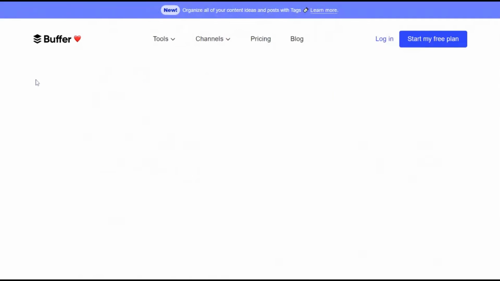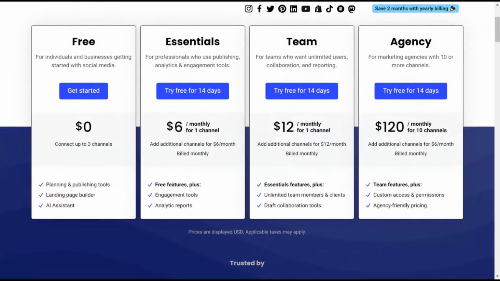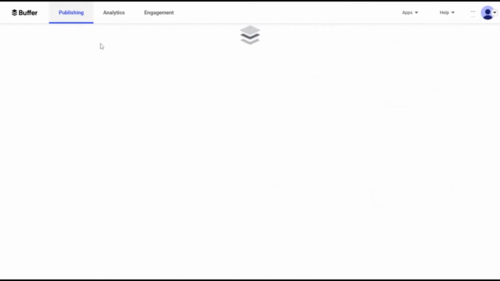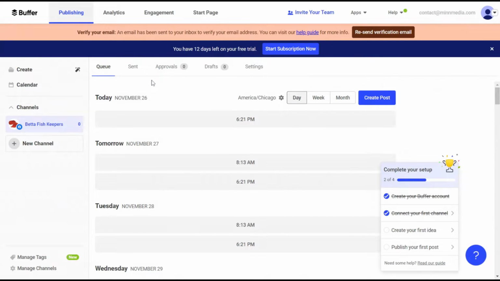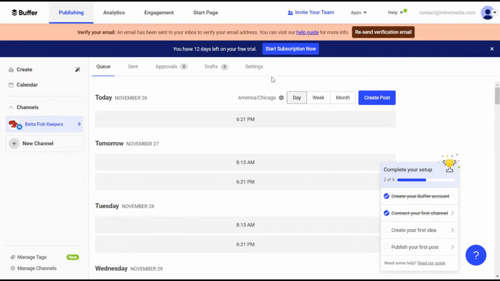If we click on pricing, it has a couple different features. What's cool is Buffer allows you to do a free 14-day trial, and it's $16 a month for one channel, $12 if you have more users, and upward. So if it's a business setting, it's going to cost you a little bit more. But all in all, I feel like it's a pretty cheap tool. And I think Buffer is a bit of an older social media management tool. And again, here is the interface.